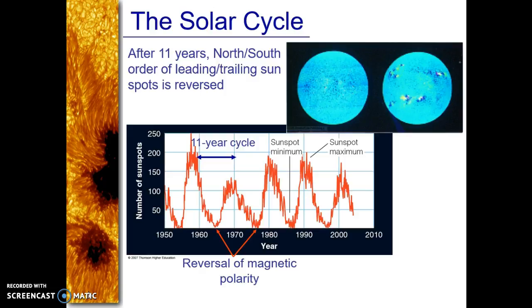Okay, so we were talking about the solar cycle, and we said after 11 years, the north and south is going to actually be reversed. So what happens is the sunspots are typically going to start out roughly around the equator, and then they're going to move laterally north and south. After 11 years, it reverses, so it actually goes backwards, and you'll notice that here there's a 22-year period. There's an 11-year cycle here, and then another 11-year cycle here, which is actually kind of a reverse, which gives you a total of a 22-year cycle for the entire solar cycle. I know, crazy, right?